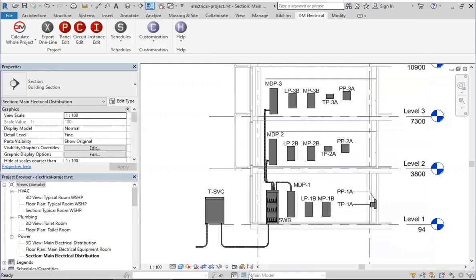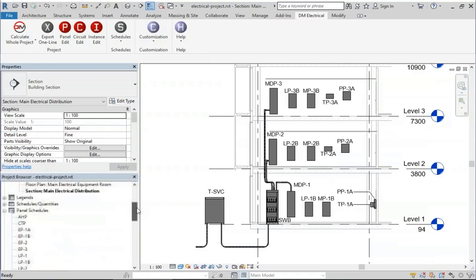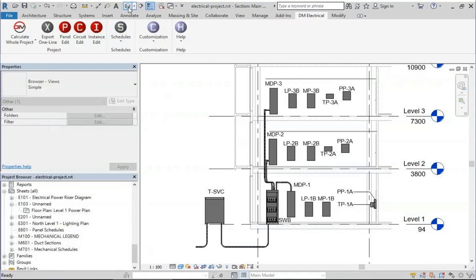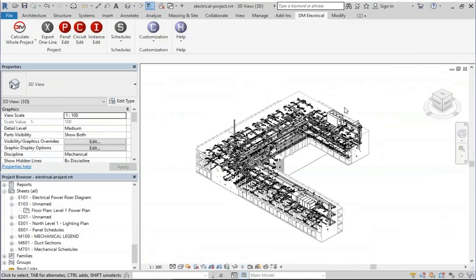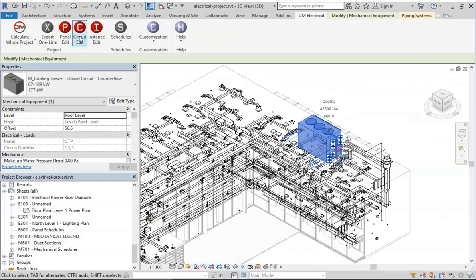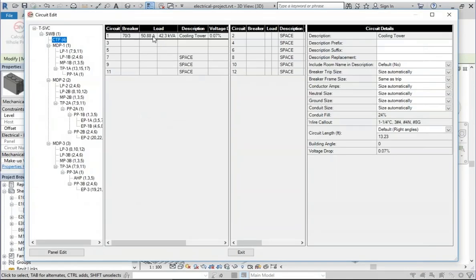Looking at the breaker sizing and the wire sizing, that is controlled, if nothing else is set, by the load on the circuit. So if I come here I've got this cooling tower here. This has a big enough load to be interesting. This has 50 amps of load, 125% sizing, so we get a 70 amp breaker, 70 amp wire. So if you don't do anything else, you'll just size your breakers based upon the load. And then we do have options to override that in various ways.